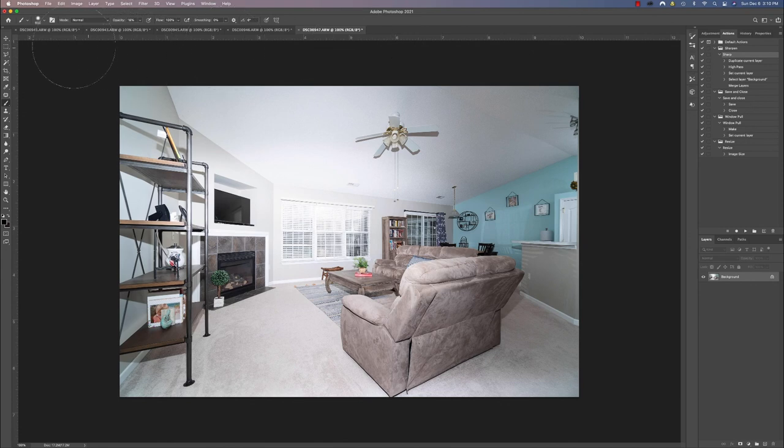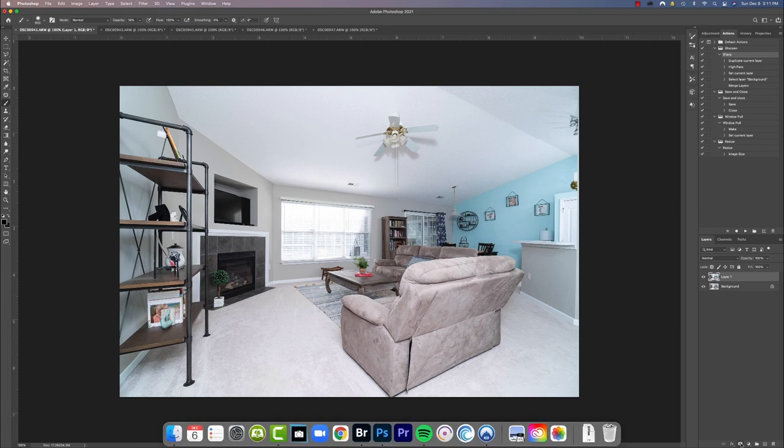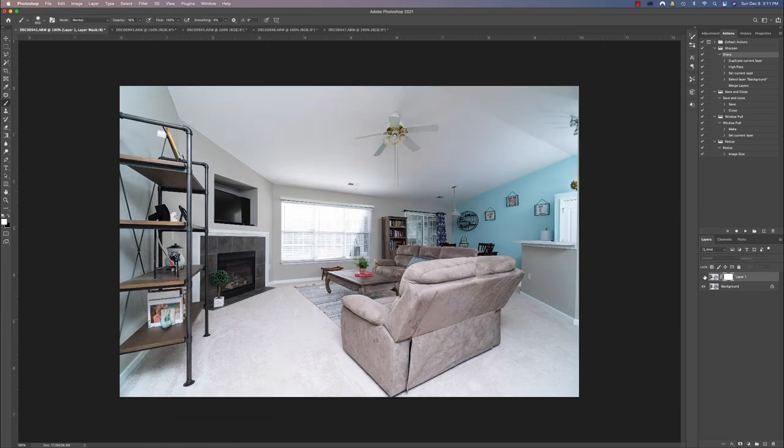So now that I've done that, I'm going to start with my first photo here. I'm going to start off with a brighter photo. I'm going to hit Command A, Command C, Control if you're on a PC. I'm going to go to the first photo now and hit Command V and paste that there. I'm going to make a mask. So now I've got one photo on top of the other. This is the top, there's the bottom, and you can see what aspect I'm going to be using is that ceiling where I don't have that annoying ceiling fan shadow.